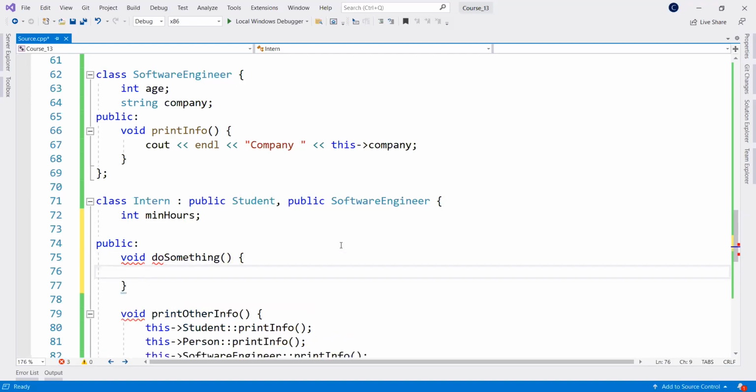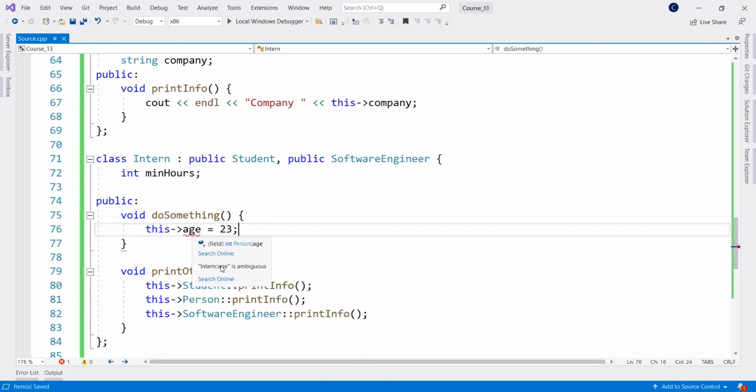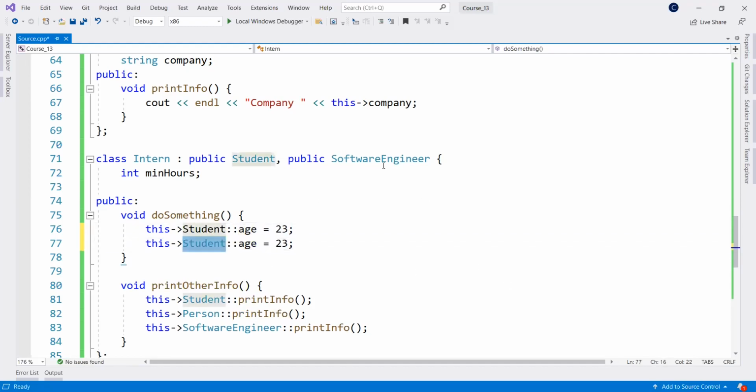And here you want to write this age equals 23. The question is which age? You see, it is ambiguous. So right now you need to decide, because you have two age attributes. Which one do you want to use? The age which you inherit from the student, or the age which you inherit from software engineer.